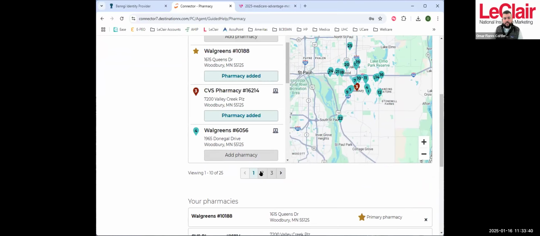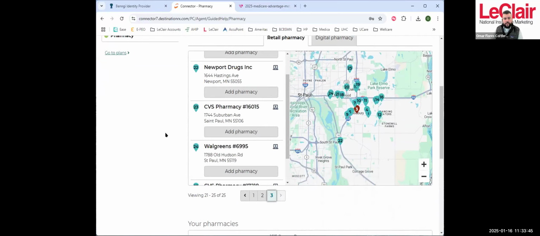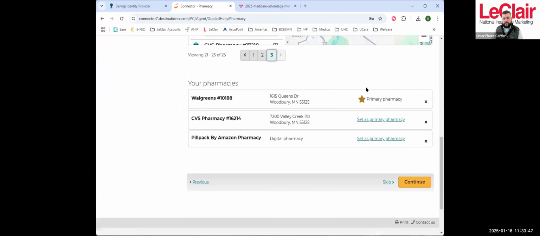You can view a list, and then there's more pharmacies right there. You can select your pharmacies, and then when you're setting one as primary, what that means is that when you're searching the plans and when you're looking at stuff, it's gonna first show you that pharmacy, and then if you want to compare it to the others, then you're gonna have to click on a tab for that.